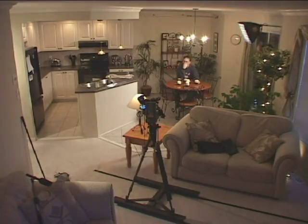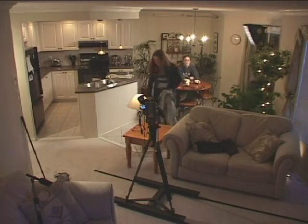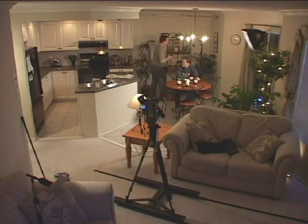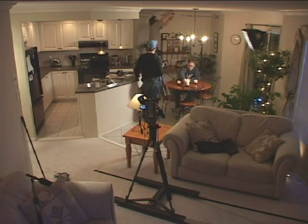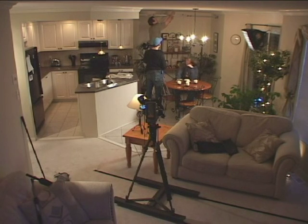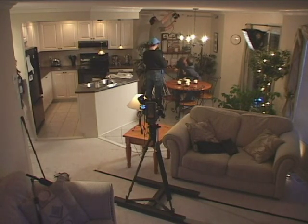Previously, I had set up the Reefa 44 with a 250 watt lamp and 40 degree egg crates — this was going to be Matt's key. Right now I'm working on Matt's backlight. I'm using a small L light with a 100 watt lamp. It's very difficult to hide a backlight with an 8 foot ceiling when the talent is standing up, but I can make it work here.